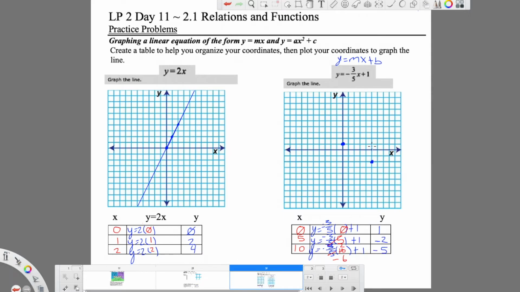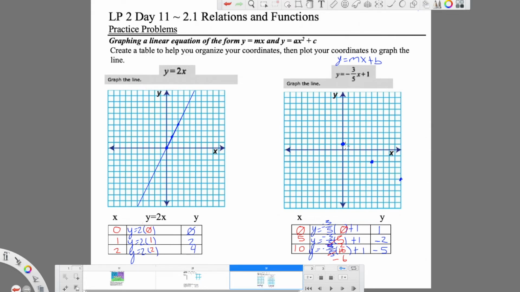So I go 10, which I believe is 5, 6, 7, 8, 9, 10. Yeah, my graph goes to 10. And then we go down to 5: 1, 2, 3, 4, 5. There we go. We can see that's a nice straight line. And I can even test out that slope idea. So I go down 1, 2, 3, over 1, 2, 3, 4, 5. And look at that, I land right on top of that. If I went down 3 and over 5 again, I would land on the next point.